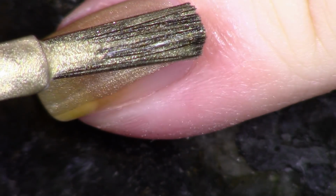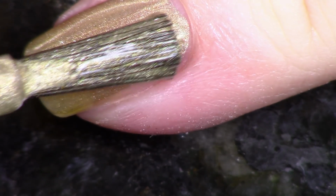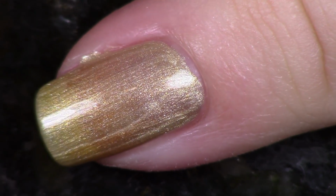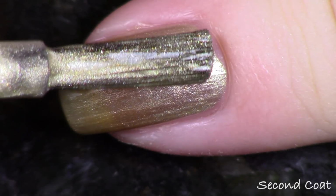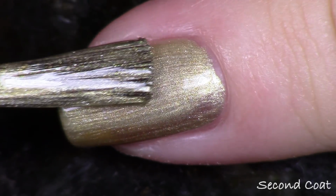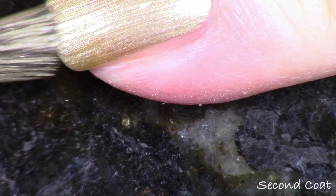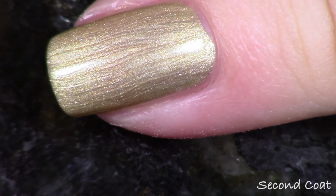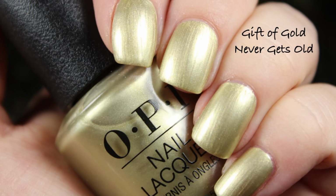Just, you know, in comparison to other golds, even from OPI, this shade particularly isn't one that I'm necessarily searching to wear, so I would choose probably a different gold. However, if you're looking for something that does look really different in the realm of golds, I think that you might find something you like here. So this one is Gift of Gold Never Gets Old, and I've shown you 2 coats. My photo is 2 coats with the plumping top coat.